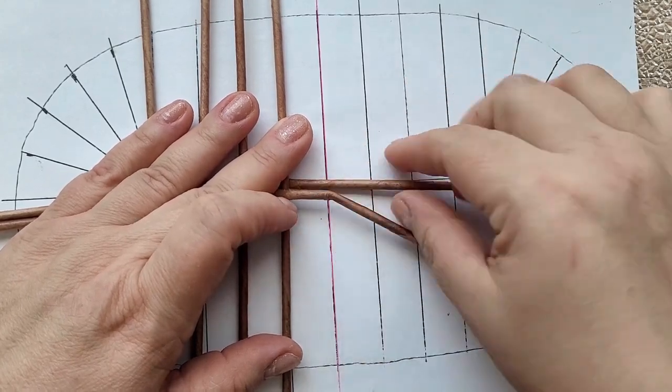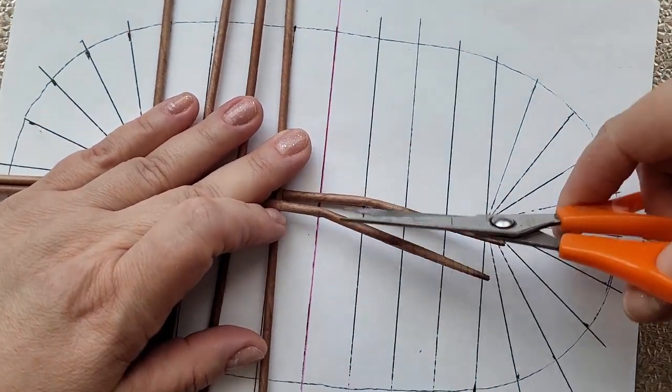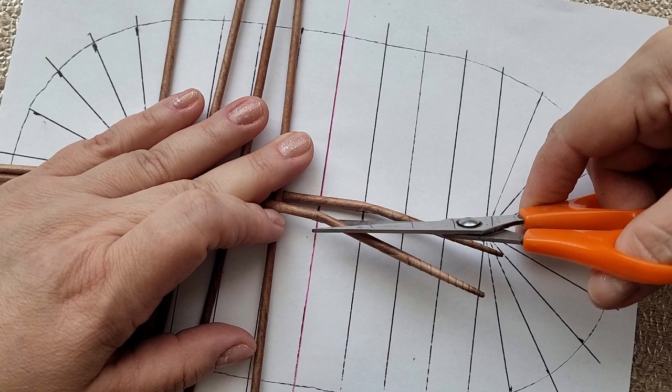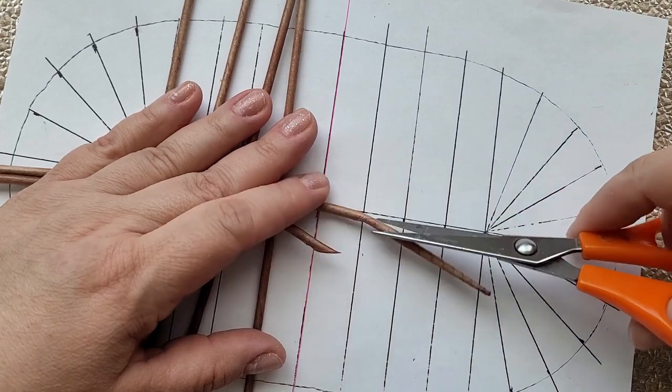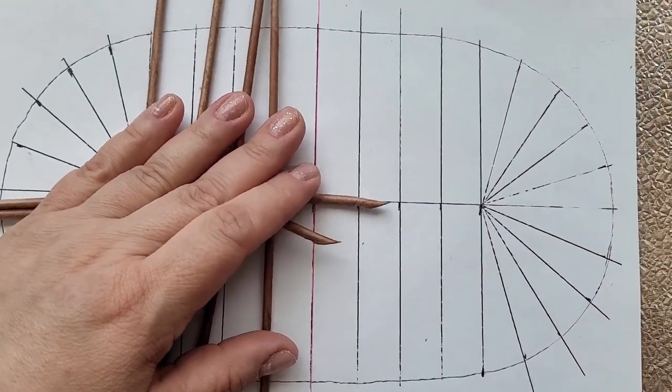When you need to connect a new weaver, cut the old weaver at an angle. Look carefully at this picture. I show where exactly to make a cut so that the connection is hidden from the front of the weave. And the second weaver.